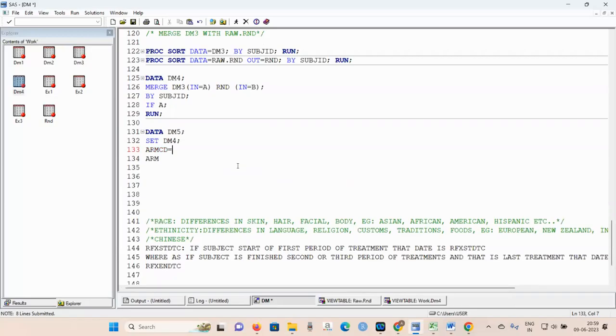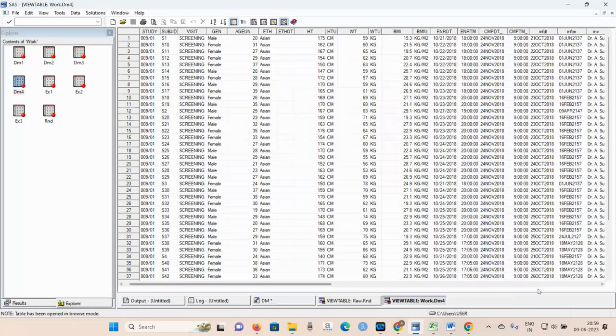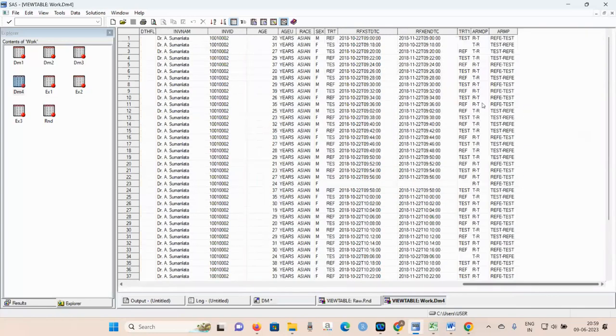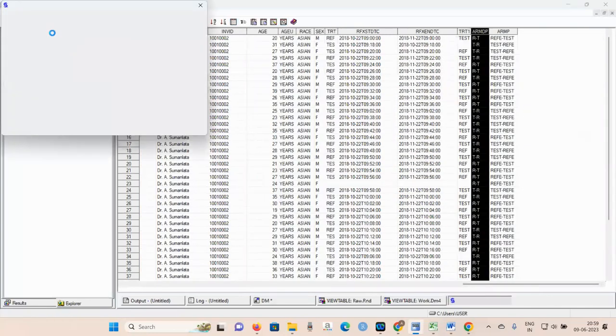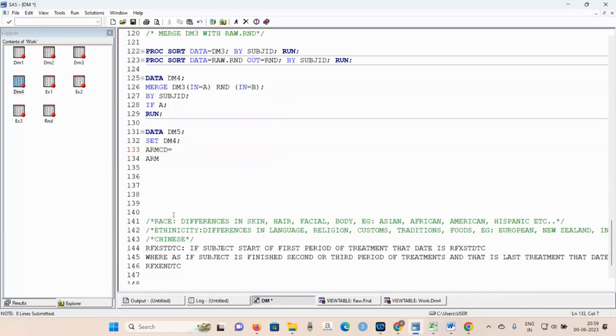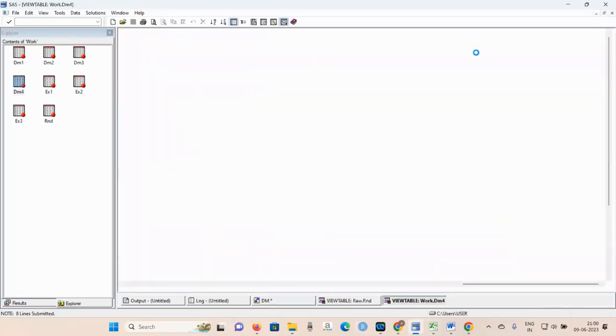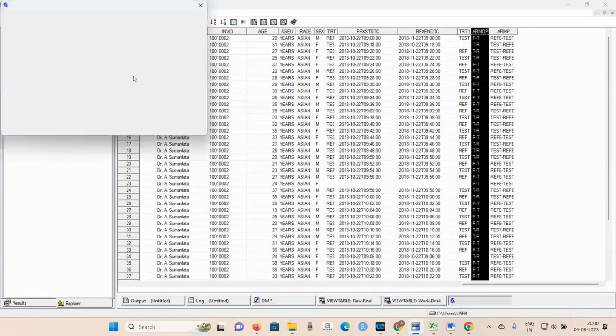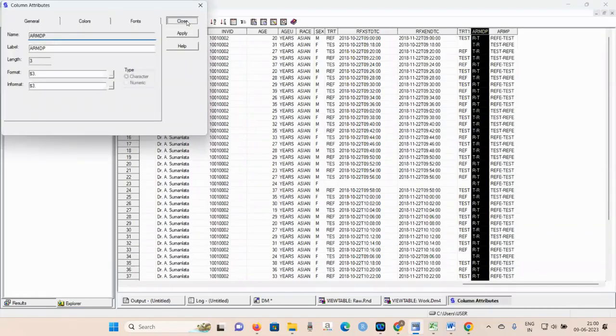So we directly map it with our planned one. I guess this is already in character, so we don't need to change anything.